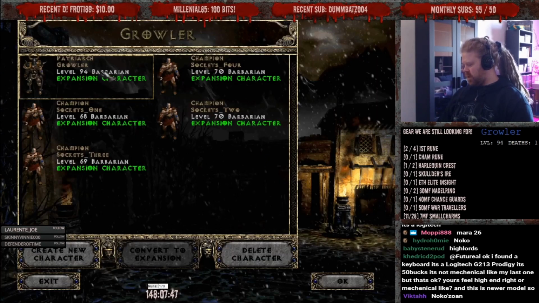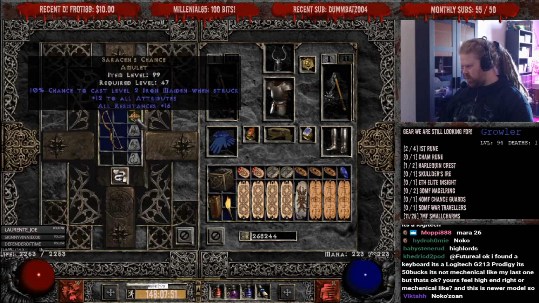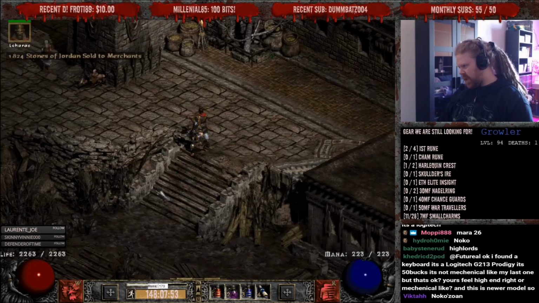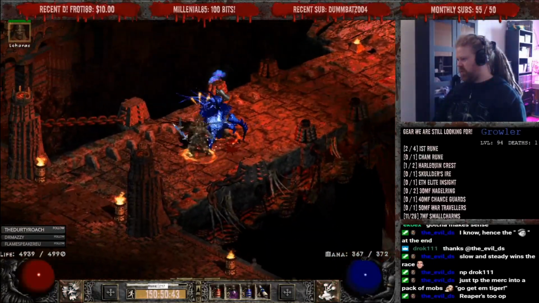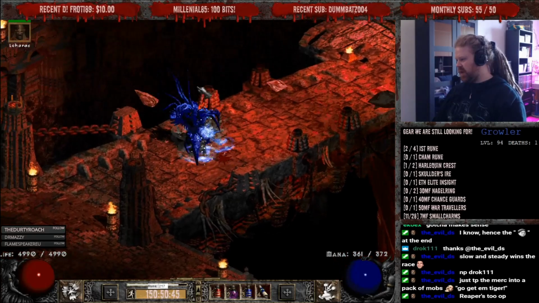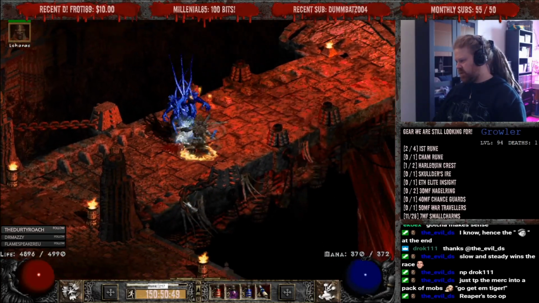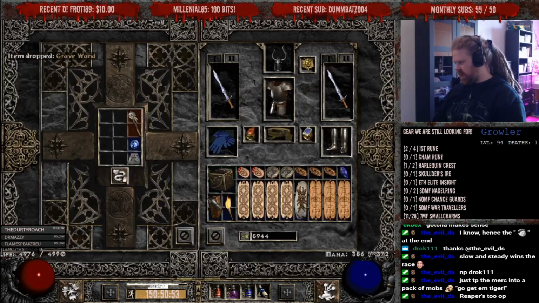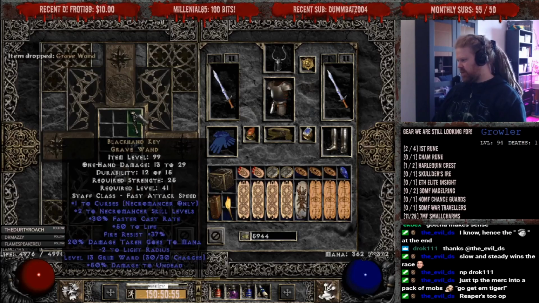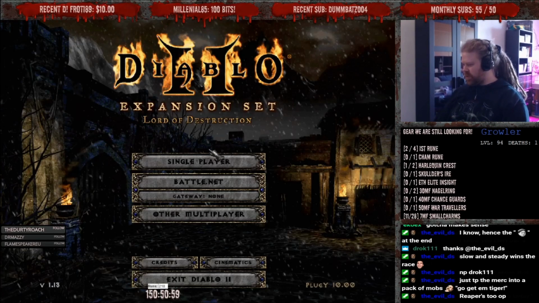Let's ID the amulet. I'm hoping I'm getting something new. 3, 2, 1, go. Saracen's Chance. That is a new one for me. 24/7 when the targets don't have like a 1,000,000% chance to block. Like Baal does. Oh, that's a new item. Nice! Blackhand Key. That is a new item, boys and girls.